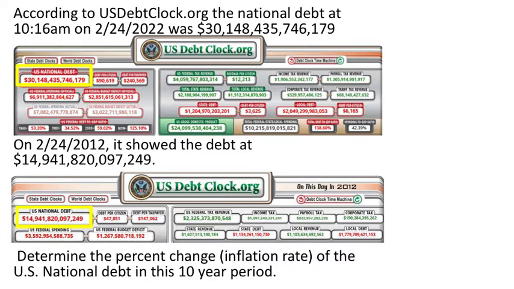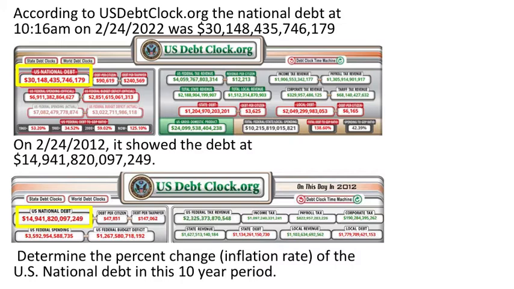So this was at a specific moment at 10:16 on February 24. But it says 10 years earlier, that would have been 2012, it showed the debt at $14,941,820,097,249, which again, to me, is still quite a bit of money. So if we're going to find the percent change, the first thing we want to do is to figure out the change.